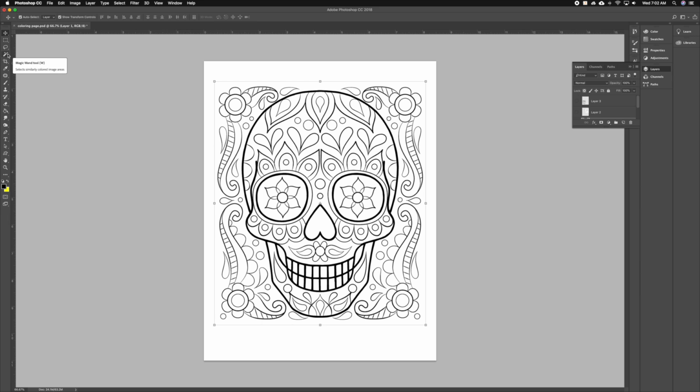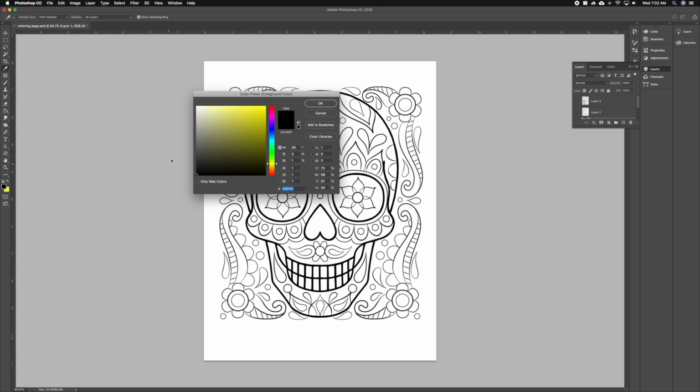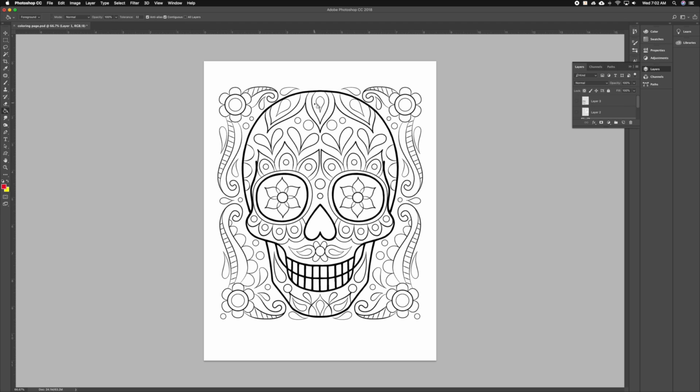Again, if you don't know what the paint bucket tool is, you can literally just go over here and hover over with your mouse, and you can see the different tools and what they say. Now, on the paint bucket tool, if I right click, it'll show different types of tools that I can also choose from. But today we're going to use the paint bucket tool. Now, on the color swatches, we're going to be able to choose which color I want. So, for instance, I want to choose some type of pinkish red. I choose OK. I go into the selection where I want the paint bucket tool to go. I click, and there you go.